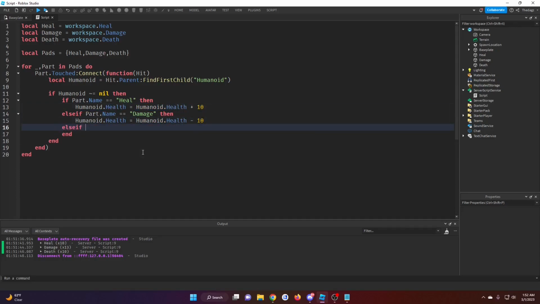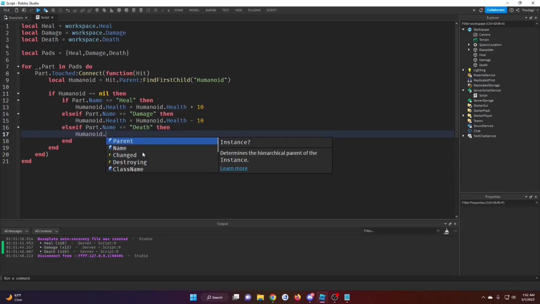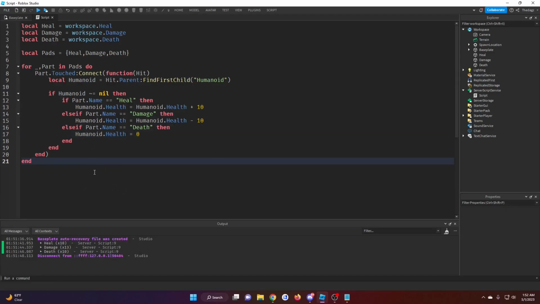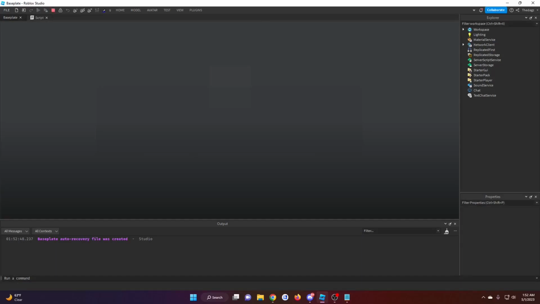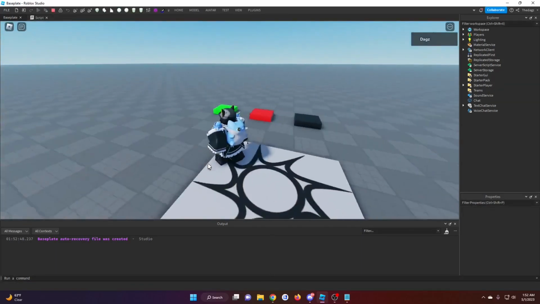And then lastly, for the death, I know you can use an else for this, but for now, for simplicity, I'll just use another else if. Set this directly to 0. So it's the same code, except it's a bit shorter now, a little more complicated, but it's more condensed without much copy-paste code.